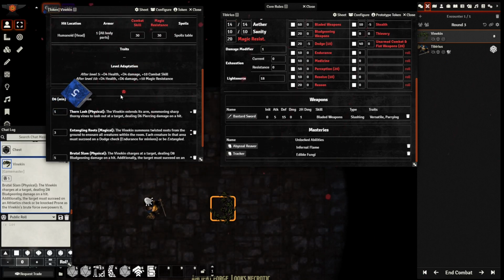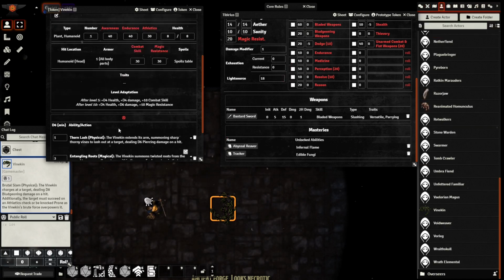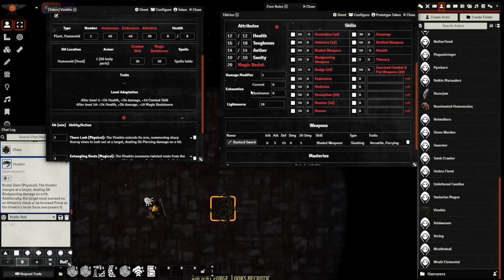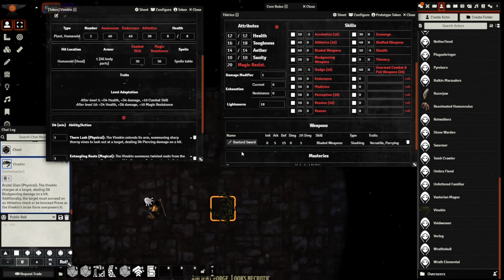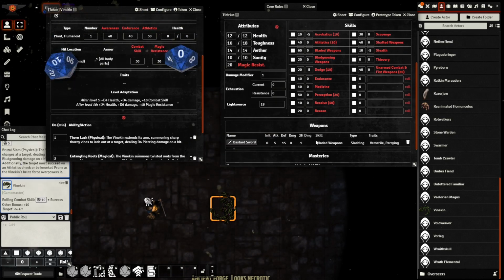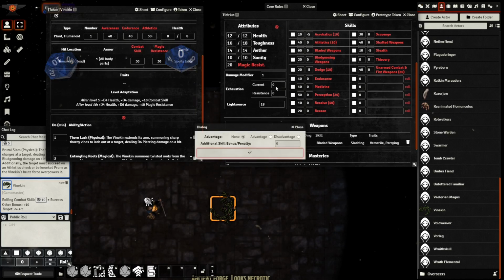He's doing another Brutal Slam. So that is his combat skill against mine. Oh, and mine's minus 20. I forgot about that. So his will be at 40 because he gets the plus 10. And he succeeds. Mine is going to be at minus 5.